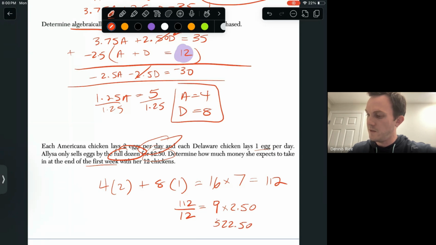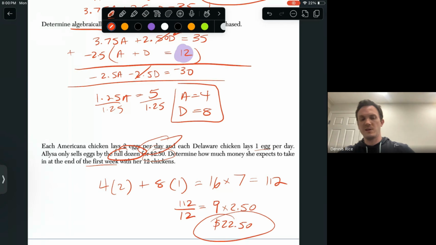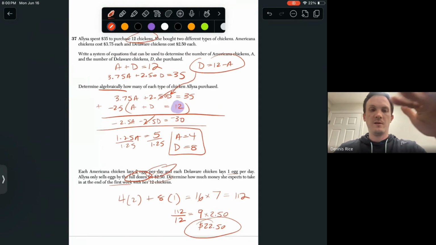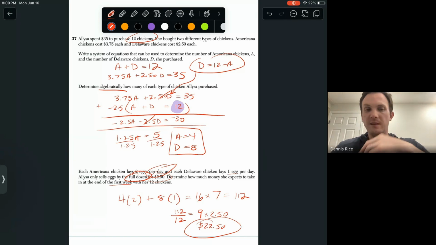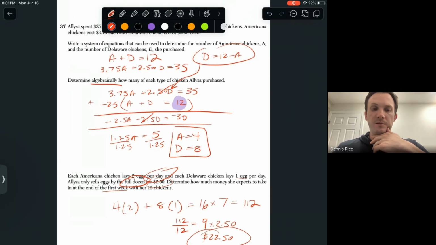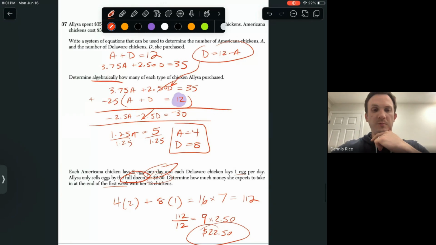A little sneaky. Sometimes tests will have these little 100 breakers where they probably just put that there so someone doesn't get 100. Little sneaky, tough question. Usually that question's a lot easier. What is it usually for the system? It's like set up the system, someone thinks this, are they correct? And you just have to plug in to say no, they're not. And then the final part's like solve it. I would call this a little bit of a tougher one. Don't get too hung up on chickens when you're studying, but more so I wanted to go over the solving part of this.